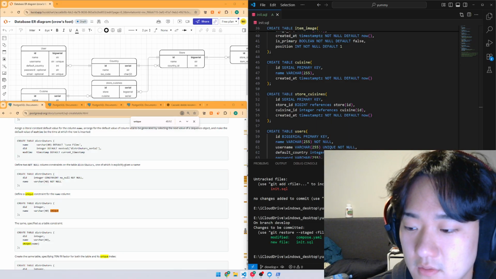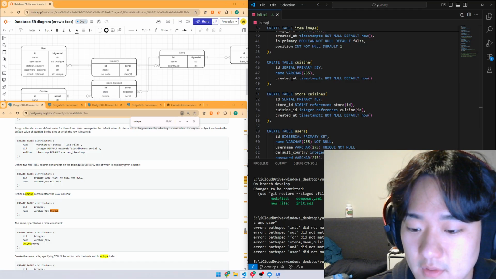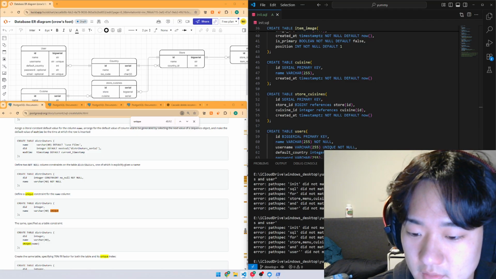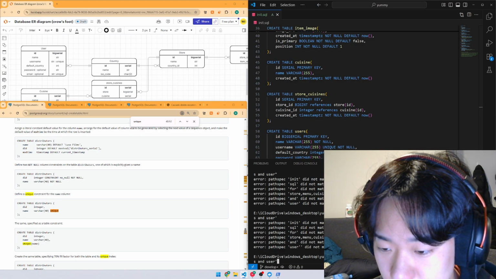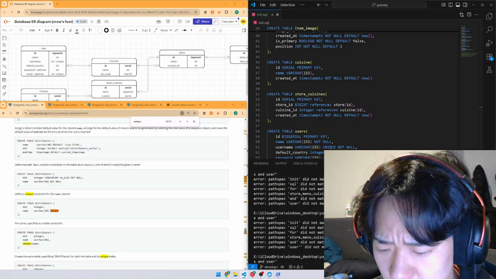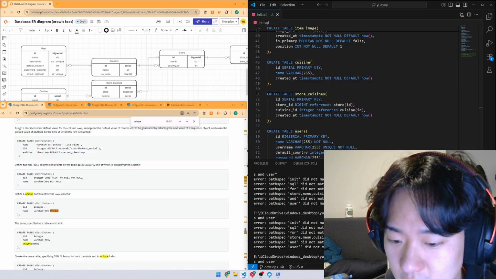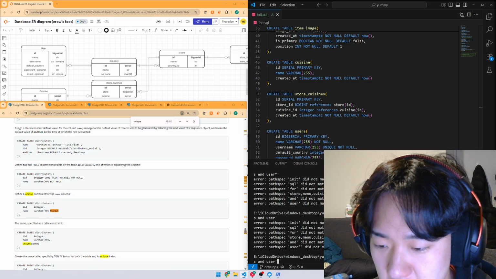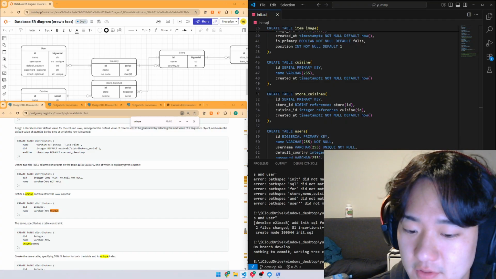Country, menu, images, and user. No! Git commit. That's not how you do a git commit. Okay, never knew that actually mattered, but I guess it did.